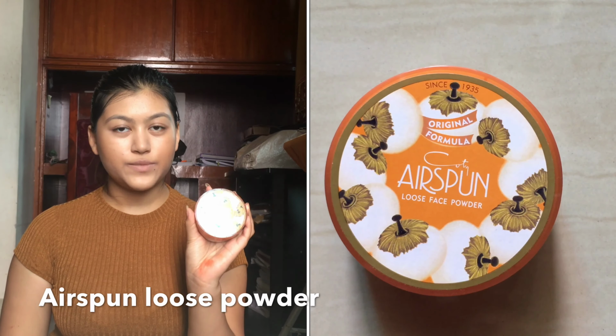So as you've seen, I have laid out my contour just to bronze up the skin and bring some dimension into it. Now my face is really red and tacky as I've used only cream products. And right now I'm gonna set my under eye concealer before it starts to crease. For today I'm gonna use the new Airspun in translucent. I have just purchased this and I like it.